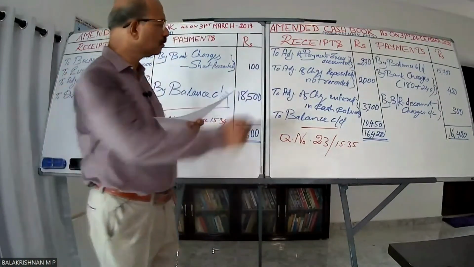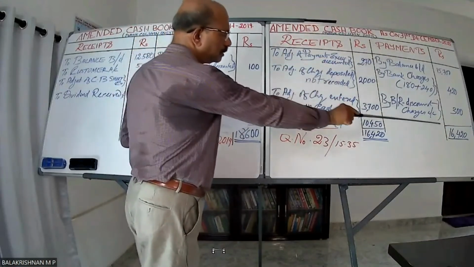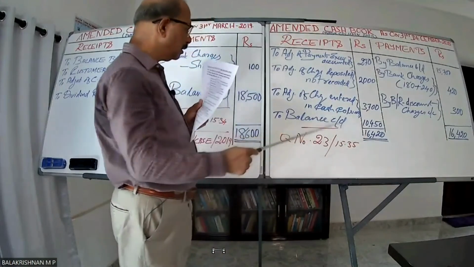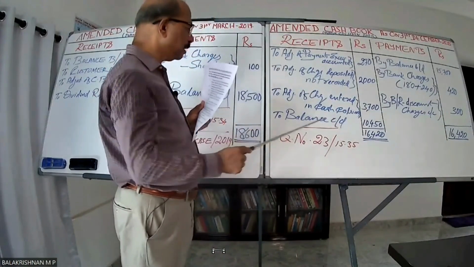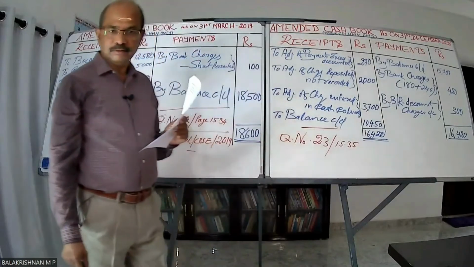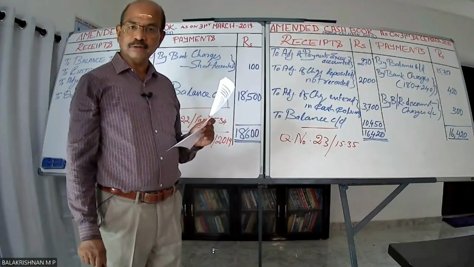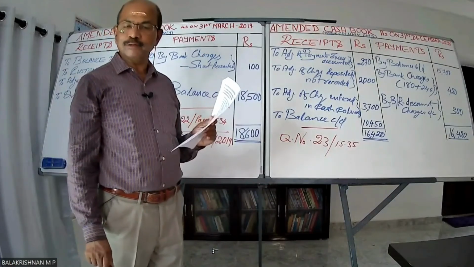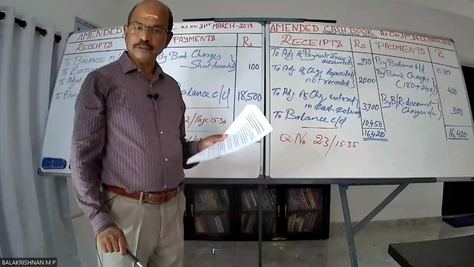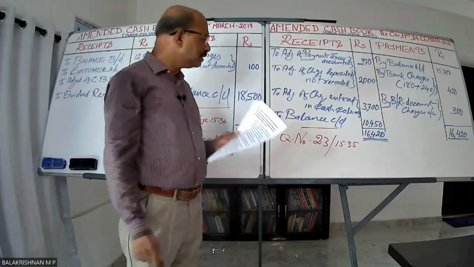Now, as usual, okay, here I find this side is more. Total it is coming to 16,420. Put the total here and fill the difference to balance carried on 10,450. Balancing of the ledger. You are thorough, no? Otherwise, please again and again revise my original videos BSc 0102, because I told you, throughout your syllabus, 90% of your job is to do this kind of ledger accounts only. So please practice it. Okay.